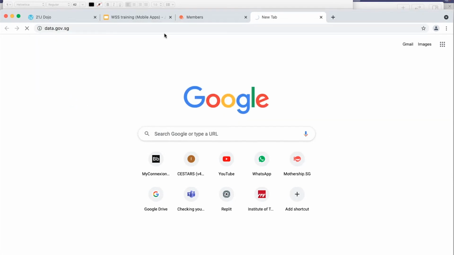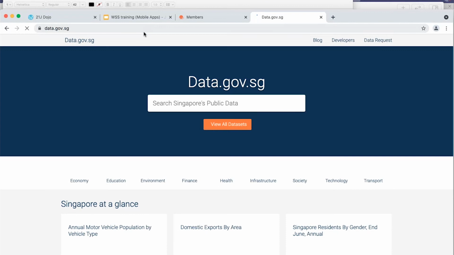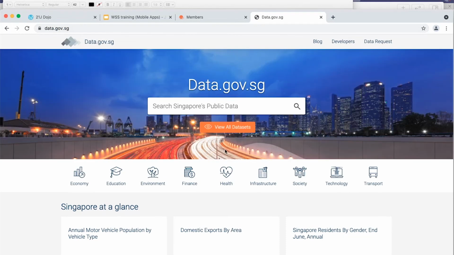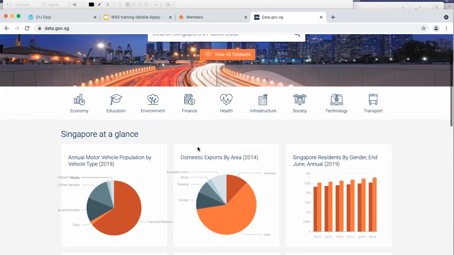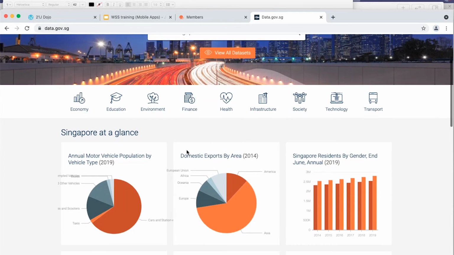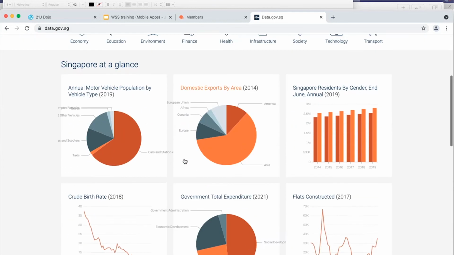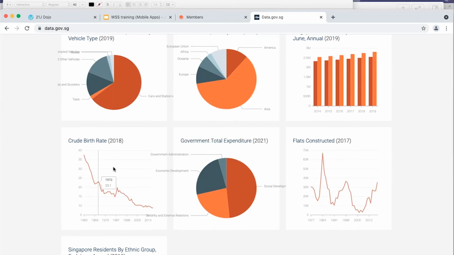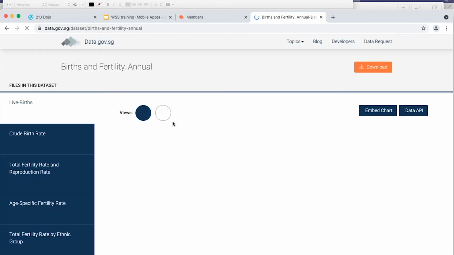Oh no, sorry. This is the Singapore data. You can actually search for different data, like for example, birth rate. Okay, so Singapore has a declining birth rate, so you can actually search for all this data over here.